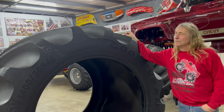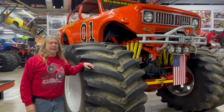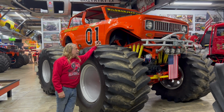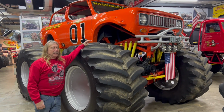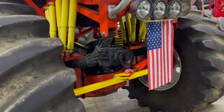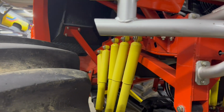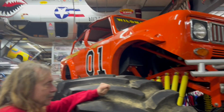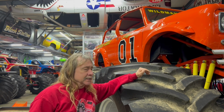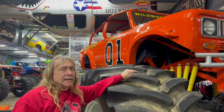Now, would you mind telling us about one of your first trucks over here, this orange truck, and just what it means to you? So this is Shotgun Harry, and my dad worked at International Harvester when I was a kid, where they built these Scouts, and so we always had Scouts in our family. And in the mid '80s, I wanted to build a monster truck. I was in school, and of course I couldn't afford it, but I started building this truck in the mid '80s, and never got it finished before I got a job working for a monster truck team, and I went on tour and helped them, and then ended up driving their truck, and then through the years drove many a truck.